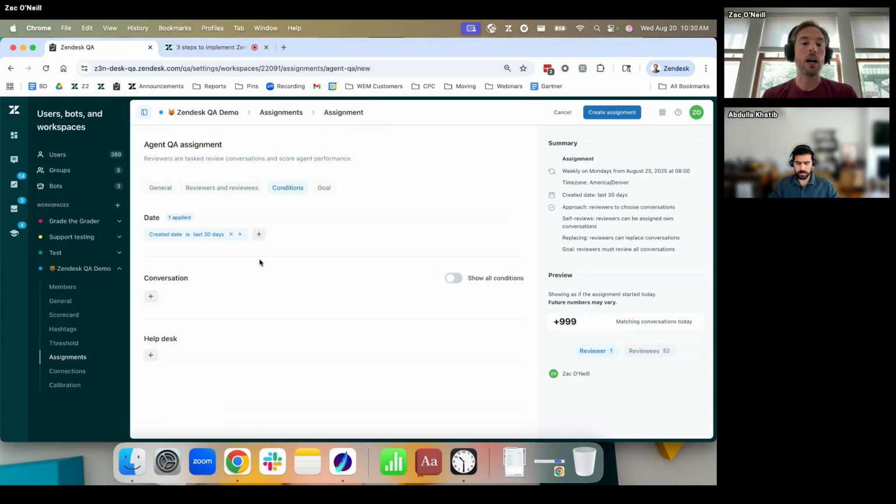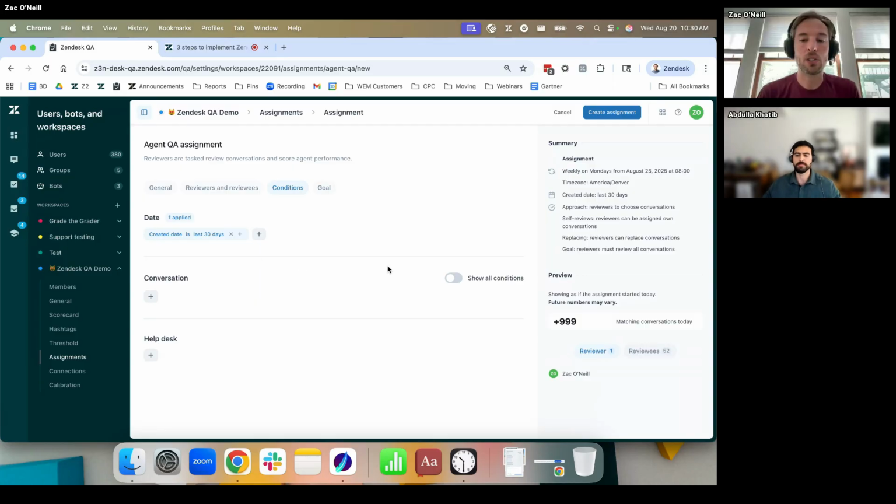And so now it's really cool because by default, it's going to have the reviewers review any ticket unfiltered. But now you can make very customizable assignments that are going to deliver a set of tickets to the reviewers.